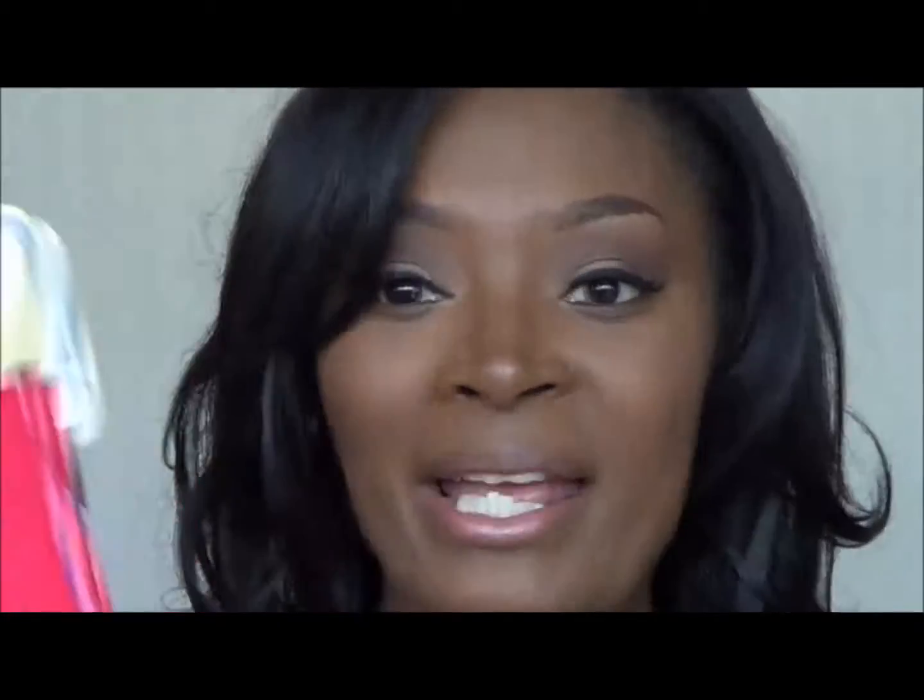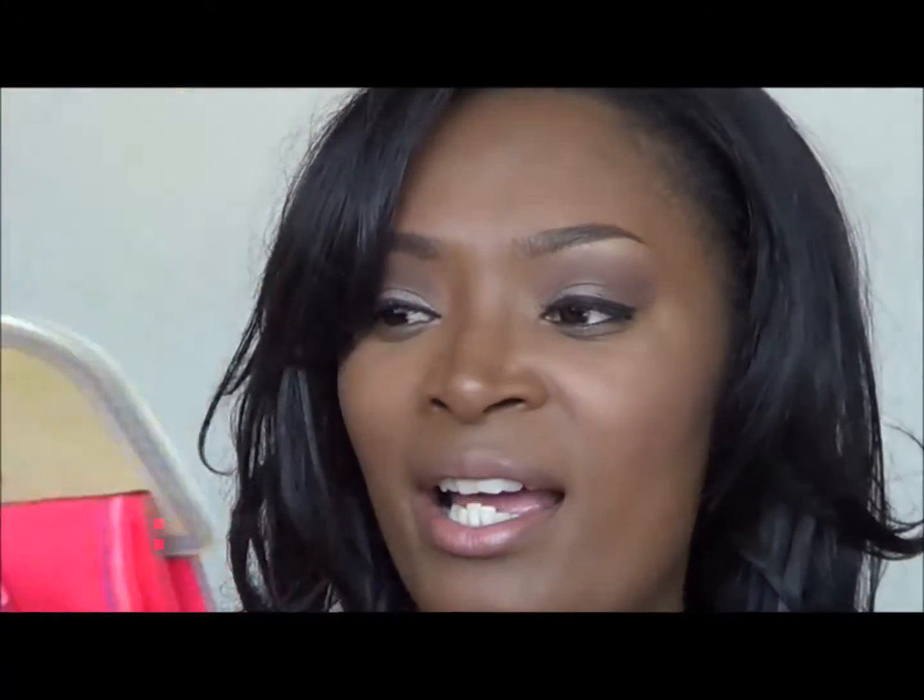Next I got some bandanas — a red one and a blue one, two in one pack for a dollar. I got these because sometimes when I'm getting ready to record it would be convenient to tie a bandana around my edges, especially when it's getting near relaxer time. I can find a cute little style for my hair or just a quick look for my videos and going out. They also sell them in Walmart for a dollar and they have many different colors.